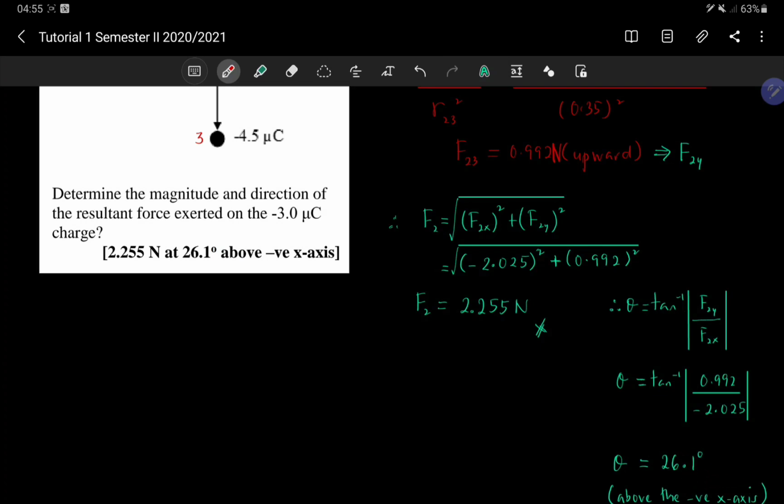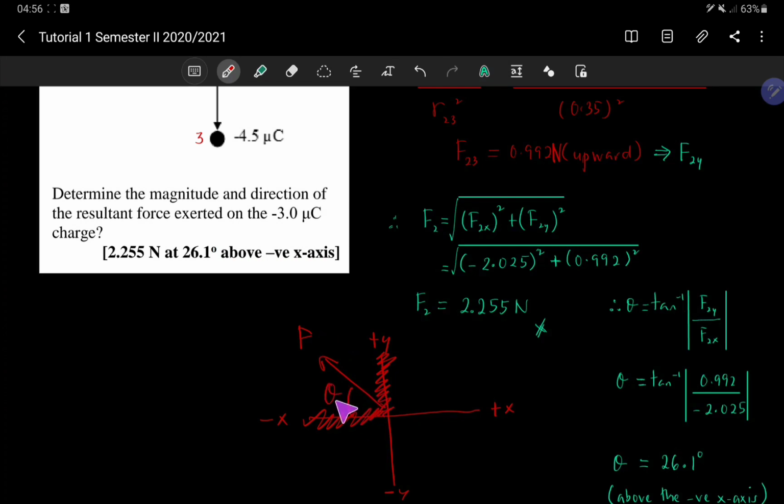So where is the position? Remember, we need to know. So take out the axis first. This is the axis. The value of Y is positive here. X is negative, so X negative should be here. Remember, for the axis, positive X, negative X, positive Y, negative Y. So the resultant on Y is positive. The resultant on X is negative. So the vector should be here. This is the vector, where the angle would be here.